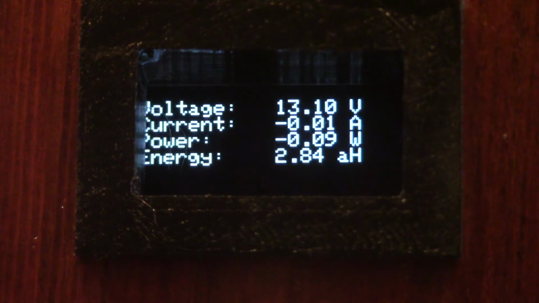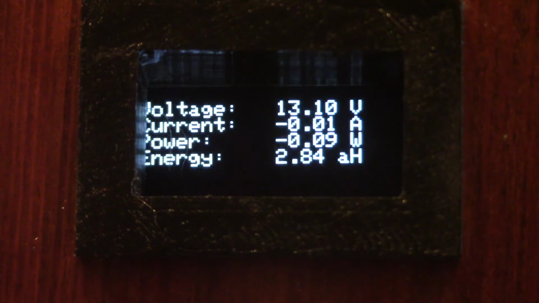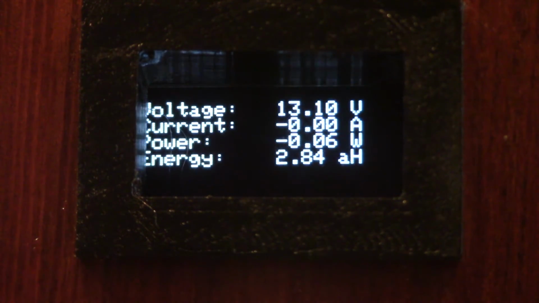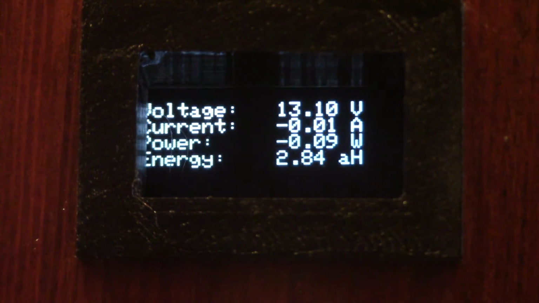And here you can see about a week's worth of imaging where I would charge it and discharge it, and charge it and discharge it, and you can see we have 2.84 amp hours in the positive direction, and all that is just simply incorrect.